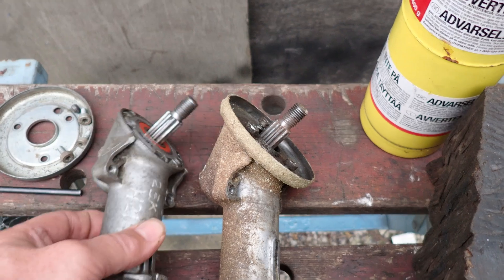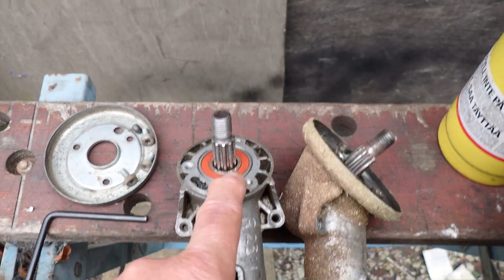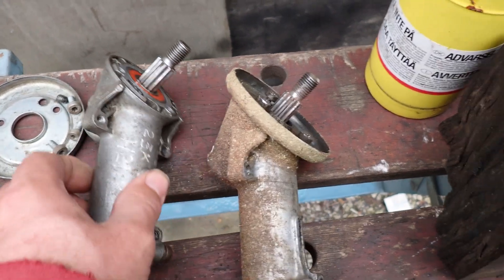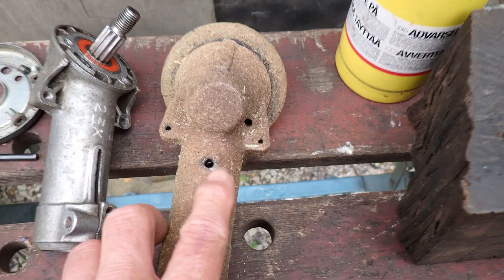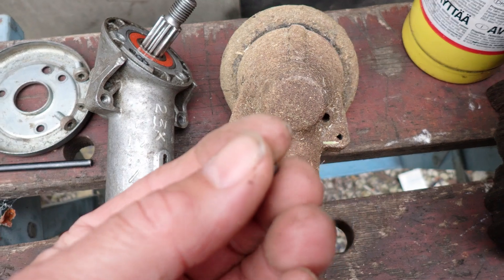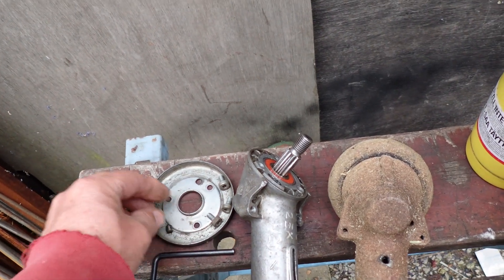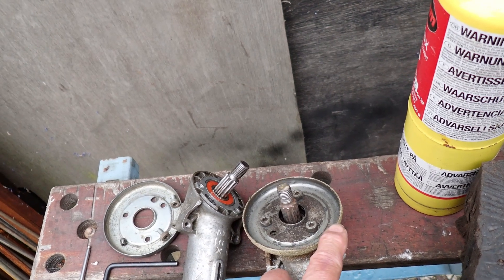These particular ones don't have that grease port — they're greased and sealed for life in the factory, or the bearing factory where the bearings come from. You can replace the bearings though; I'll show you how to take these apart. On this one I've started to dismantle and have removed this grub screw here. You need an M3 allen key to remove these screws which hold the bearing guard on.